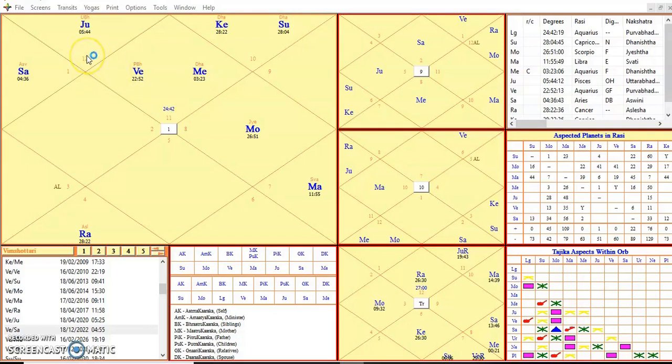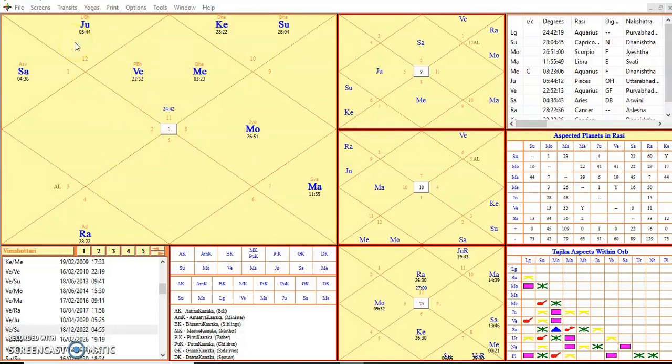And the second house will have the Pisces sign. So here it is 12. 12 does not mean the 12th house. This is the 12th sign. So here it is the second house but the Pisces sign. This is the third house but the Aries sign. Okay, so likewise you have to move to Taurus, Gemini, Cancer, Leo, Virgo, Libra, Scorpio, Sagittarius, and Capricorn. So these are the 12 houses and 12 signs.